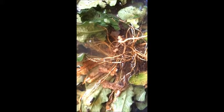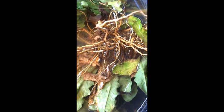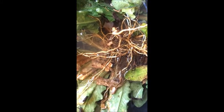I still had some. See, there's a slug there and a little roly-poly there. Some more slugs. They didn't evacuate before I put my dandelions in the water.